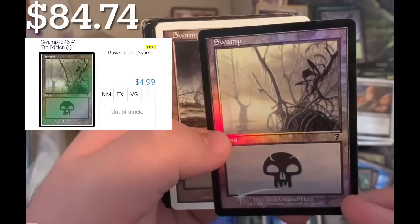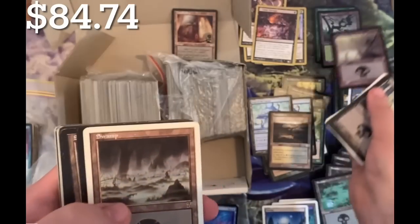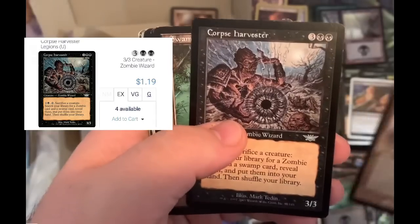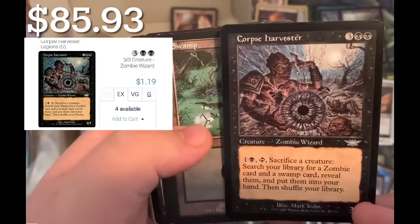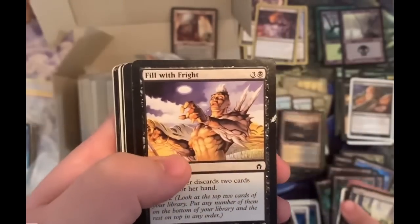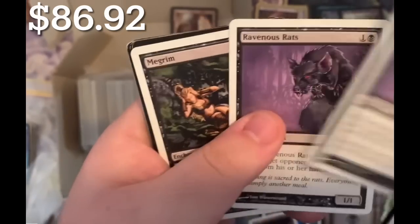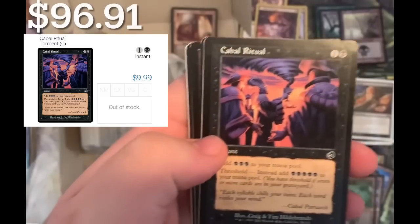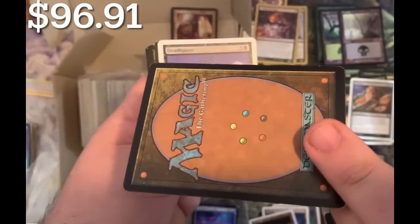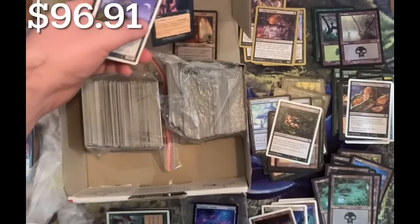Oh, yes. Another foil 7th Edition. Sweet. How we doing? Good. Nice. Corpse Harvester, I think, it's pickable. Another Tainted. Oh, Cabal Ritual, again, great card. Like, the best you could hope for from a common and uncommon slot in this era. Nice. Excellent.